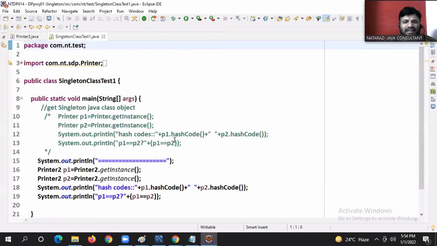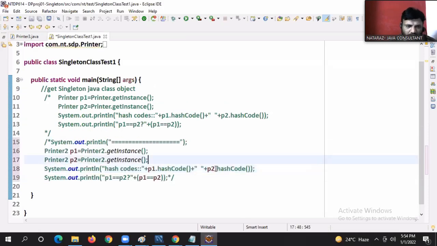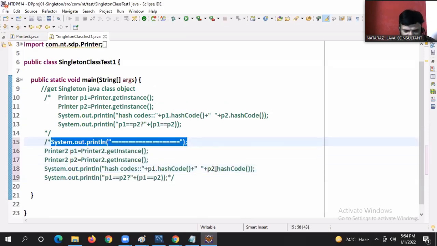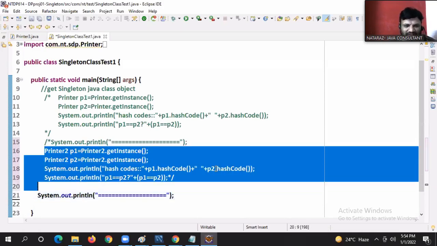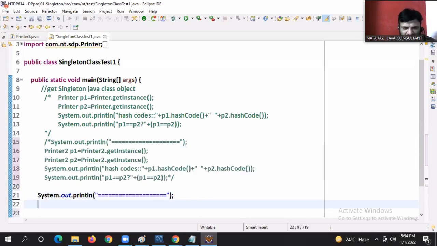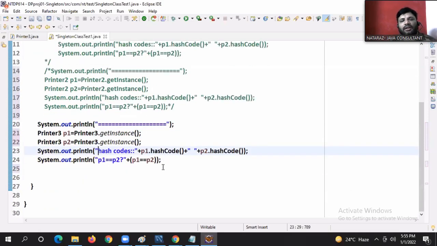SingletonTest.java. Comment. Copy this. Paste it. Copy this. Paste it. Yes. Printer3.